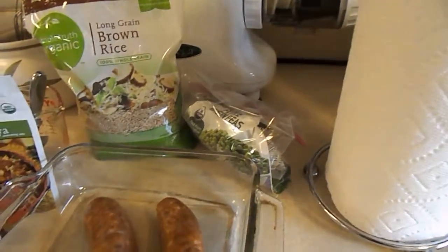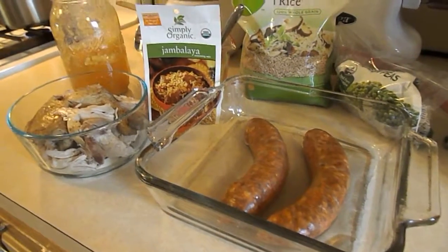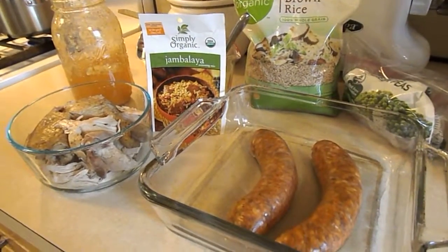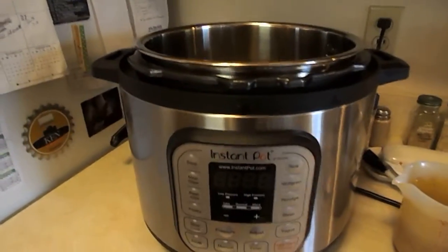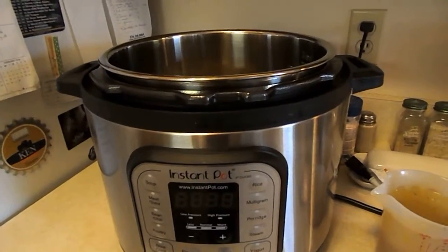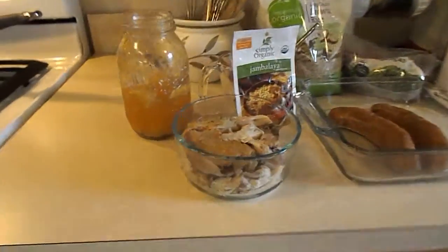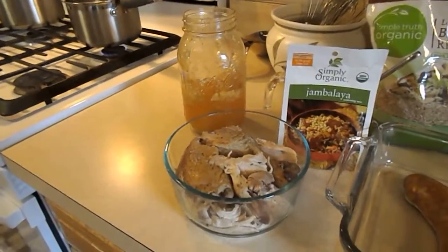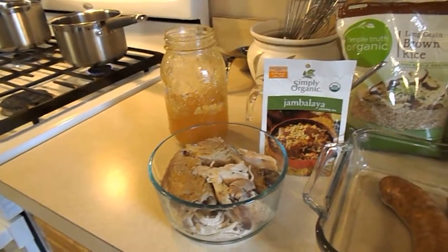I thought peas would be good with this. You could do all kinds of things. You could add celery, you could add pepper. My husband is not a big fan of celery in food, so we're going to leave that out. But I plan on making the rice, and I will do that as soon as I put up the camera. Make the rice. I'm going to cook the sausage in the oven. The chicken I will shred. I may put that in the oven in a container and heat it up just a little bit. I don't want to dry it out. And then I will create the jambalaya right in the Instant Pot.